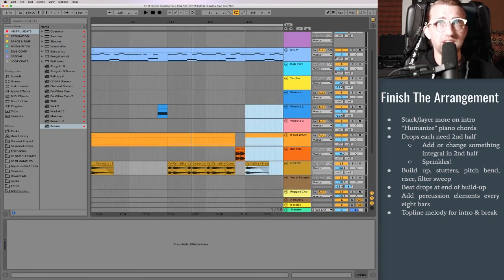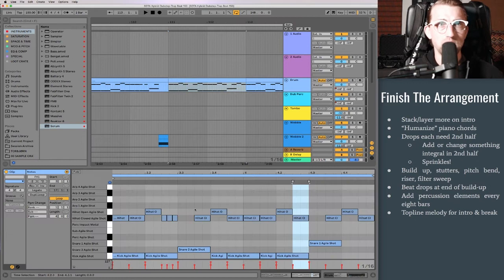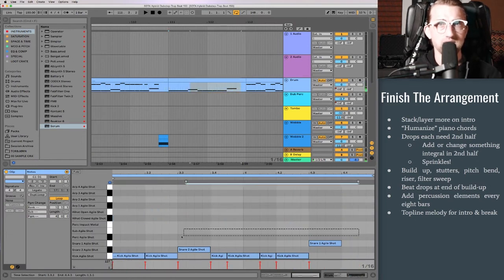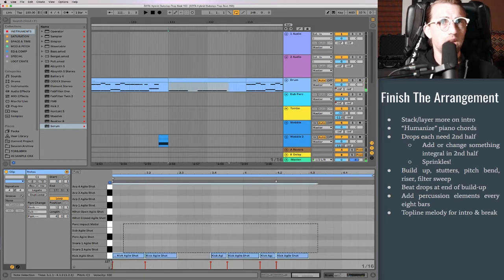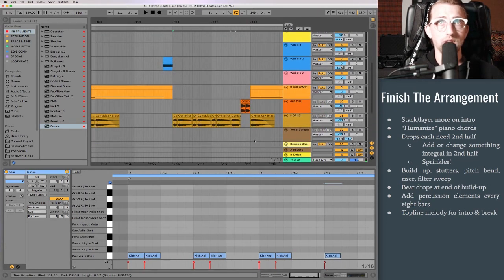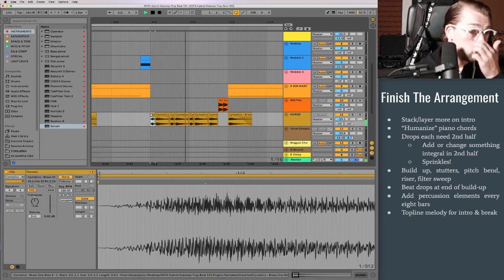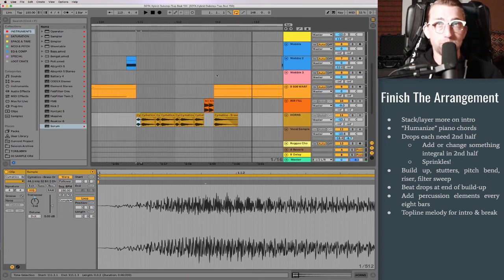Start by copying and pasting it over. I think the big thing to lean on here are these horns. So let's pull everything out except for the horns at the end, and then maybe the kick drums as well, and hi-hats. Let's get rid of the snares. Let's actually just recompose that kick drum pattern there real quick. Dun dun dun dun dun dun dun dun. Awesome. I think that's pretty good.